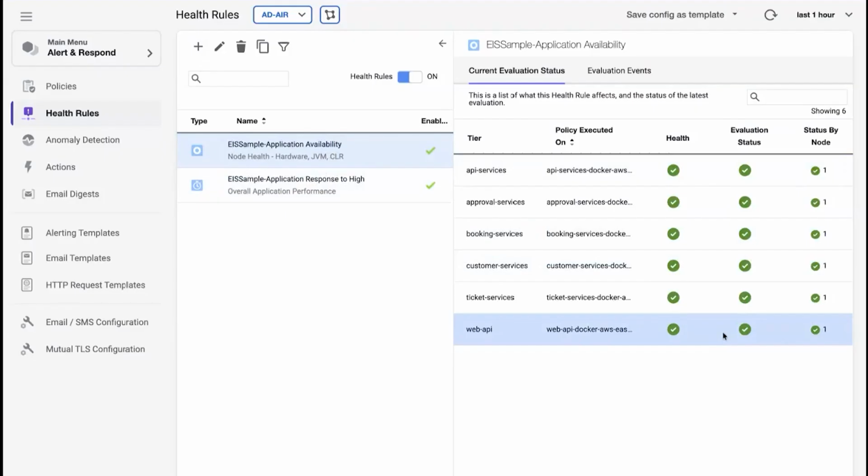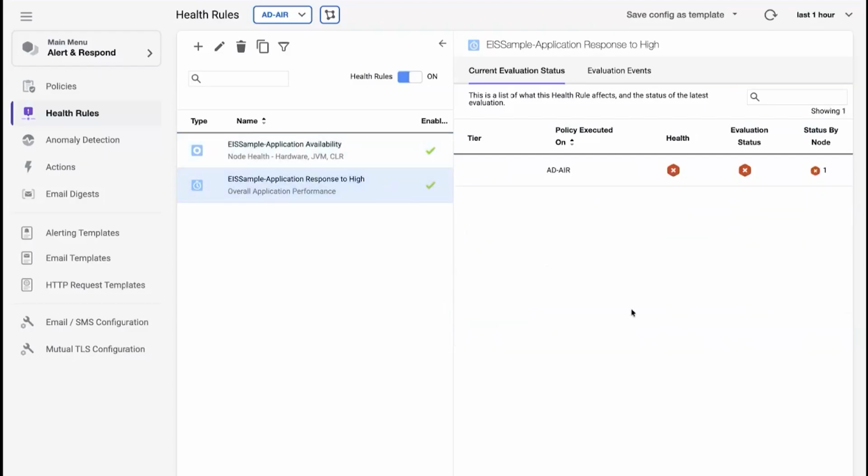That's a visual indicator that there's probably an issue with the conditions or the metrics don't exist. And so that'll be a challenge for the health rule. I want you to know that because I want you to avoid saving a health rule that you think is working and it never actually evaluates the first time. So be very careful. Once it has, like in this case, you can see this one is red.